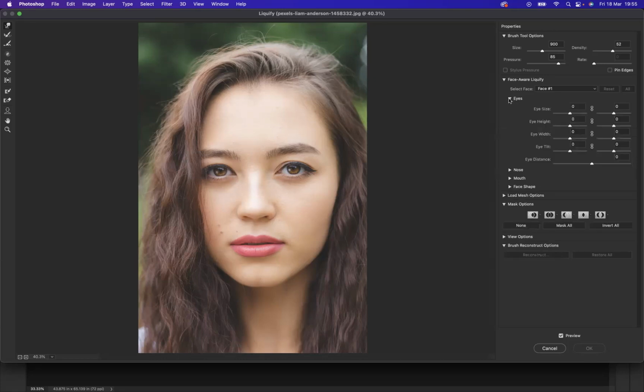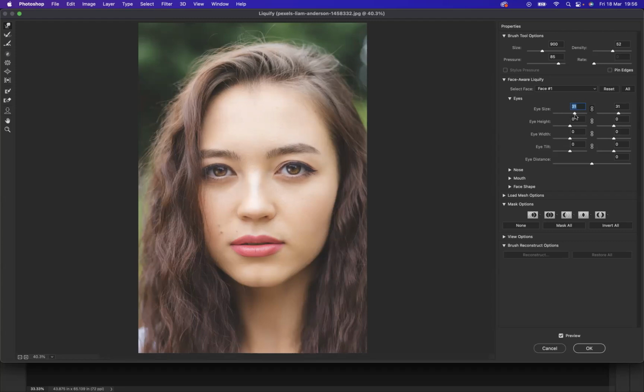If I now open the eyes option, we have the left side here for the left eye and the right side here for the right eye. If you watch the left eye, I'm going to change the size of it like so. But sometimes you want to manipulate the eyes at the same time, so you've got this little link option here where you can link the 2 eyes. Whenever you manipulate either side, they're manipulating both eyes.